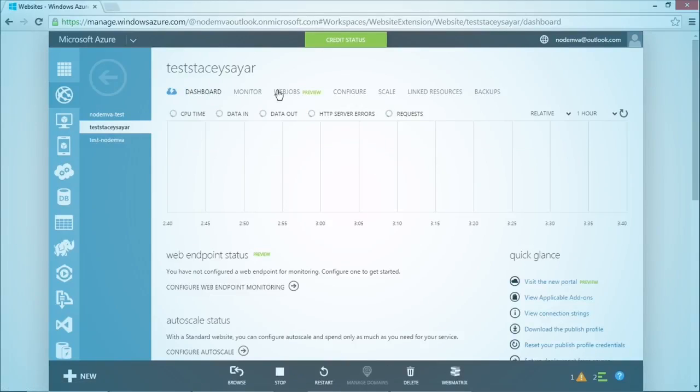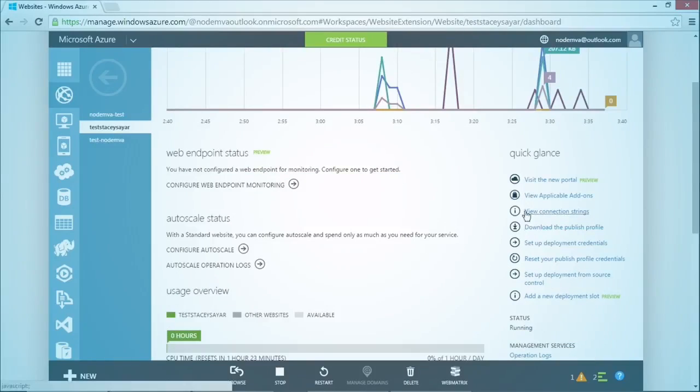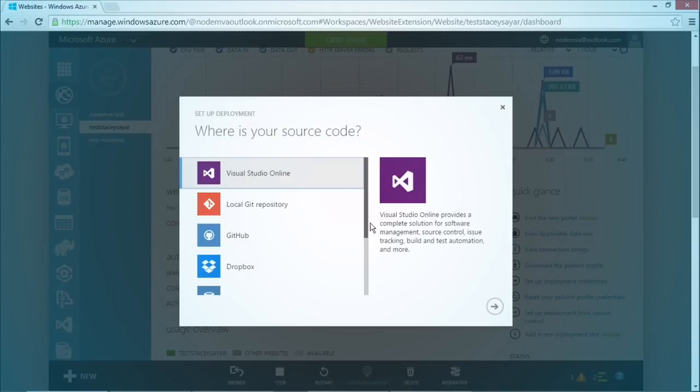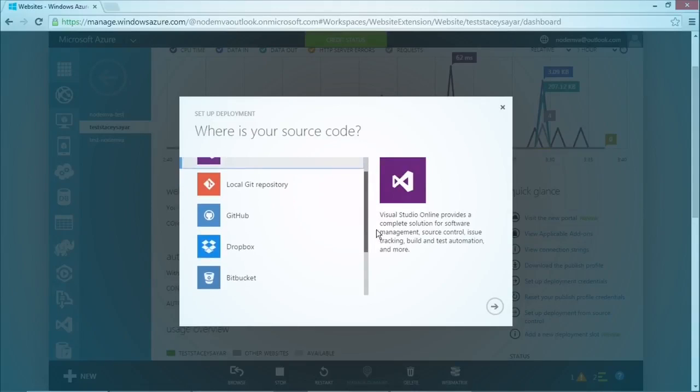So, if you wanted to, set up deployment from source control. Once again, there's a bunch of ways to deploy. We showed Visual Studio. We talked a little bit about FTP if that's how you like to work. And you can also set up deployment from source control. Now, source control, very vague term, right? I'm talking about GitHub, but source control can be a variety of things. And here's what Azure sees as potential source controls that you might be using.